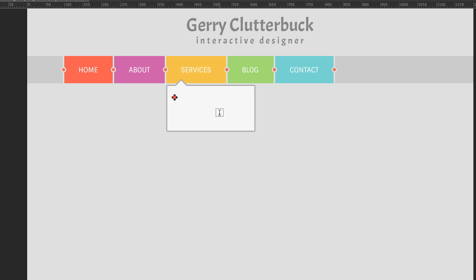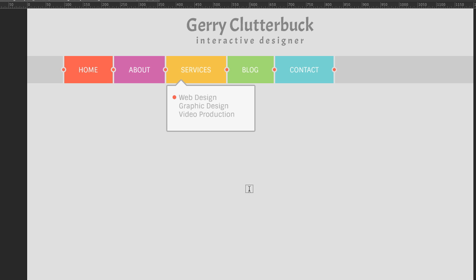So we'll click on OK, and then we'll click inside that box somewhere, and we'll type in our text. So we have web design. I'll just hit enter to go to the next line. Graphic design, return, and video production. And then we'll hit enter on the numeric keypad to apply those changes. V to switch to the move tool, nudge this over, and I want these lines of text to be spaced out a little bit more.